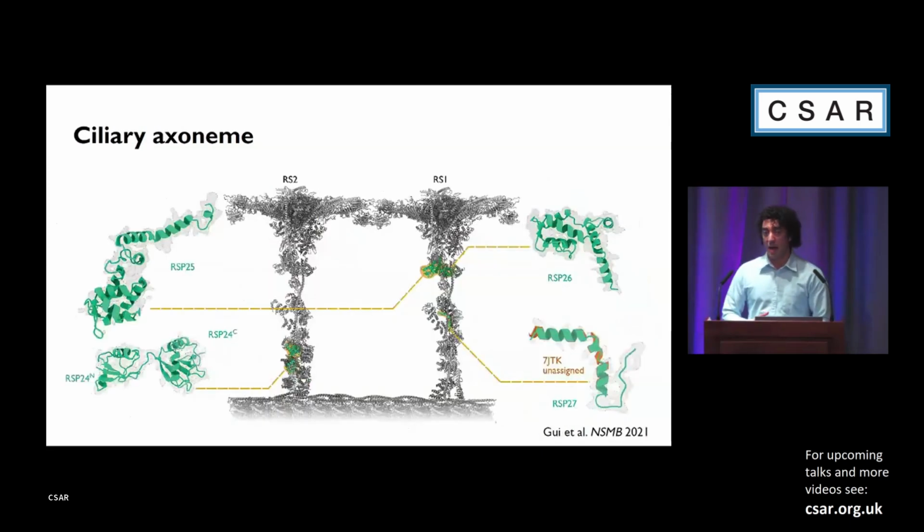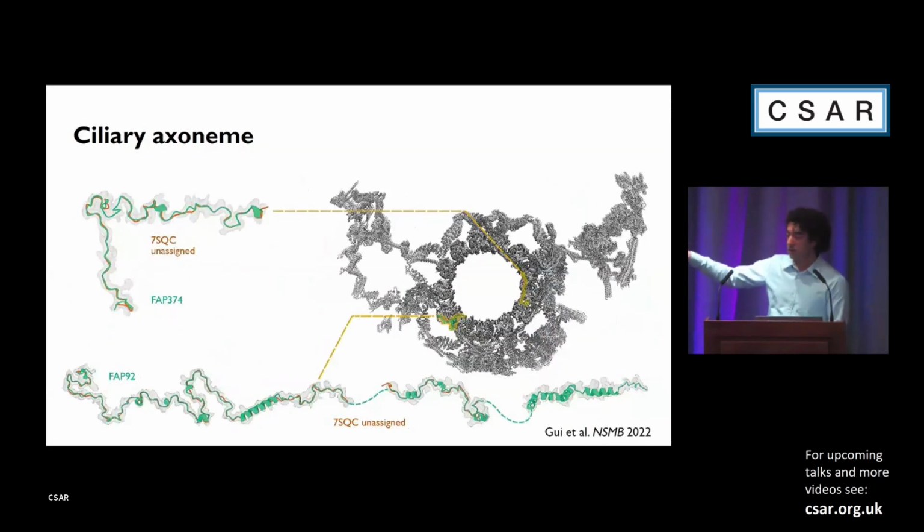We did the same thing in axonemes. These are basically these massive structures in different cells. Again, this is the work of months of postdocs and PhD students to identify each of these proteins, because most of them were not identified before as being associated with these axonemes. They still had 6 unassigned proteins that we were able to assign confidently. And these are the other 2. As you can see, some of these proteins are very unstructured. It's very difficult to identify that protein just from the structure alone because there really is no structure. So you actually have to have the information from the density available to then get the sequence and then search that.